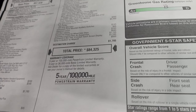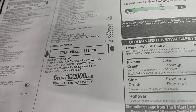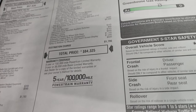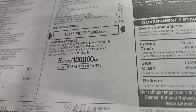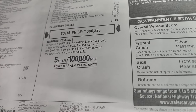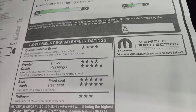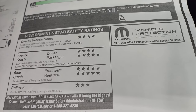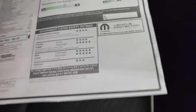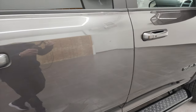The total MSRP is $84,325. With the availability on these heavy duty trucks right now, the prices are a little different than the MSRP — you can check out what we're offering this truck for in the upper right-hand part of the screen. It comes with a 3-year/36,000-mile bumper-to-bumper and 5-year/100,000-mile powertrain warranty. The overall safety score is four stars, with four and five stars pretty much across the board except rollover which is three — still a very safe vehicle.